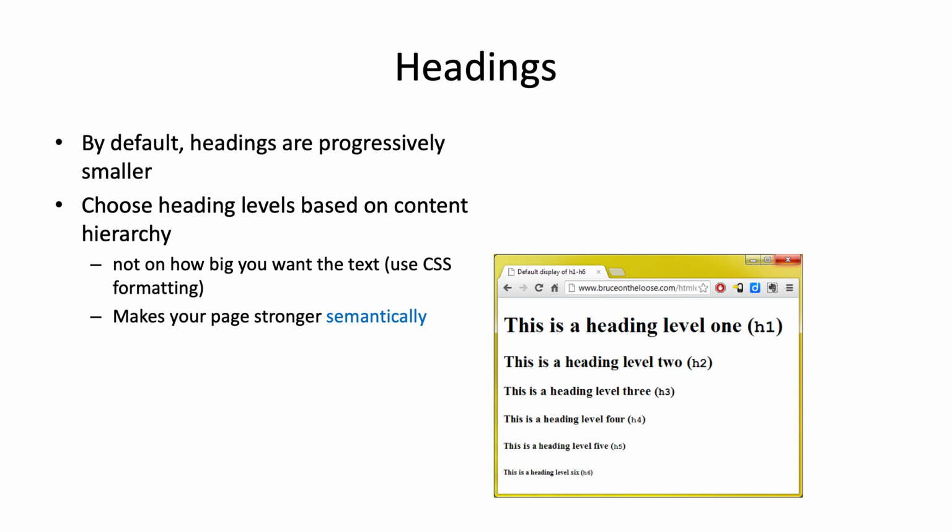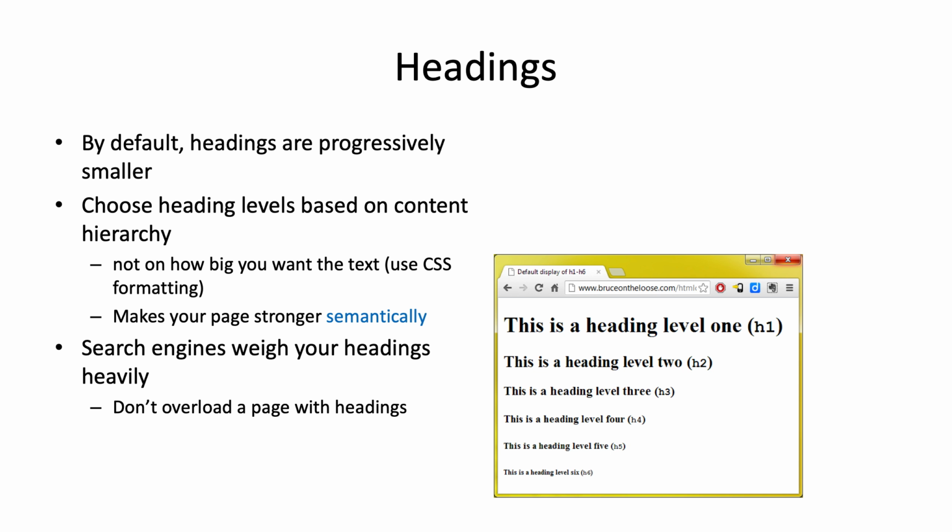The headings have a more important role in marking the hierarchical structure, or the outline, of a page than in its visual appearance. In other words, correctly using the heading levels makes your page stronger semantically, in terms of being easier for the algorithms to understand. Search engines by default put higher weight on your headings compared to other non-heading content such as paragraphs.